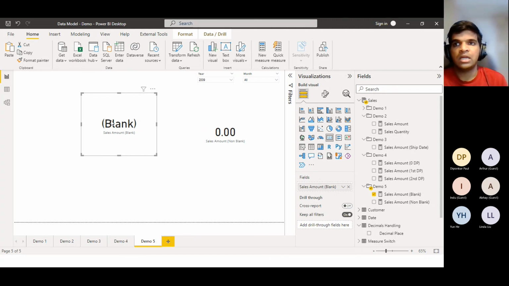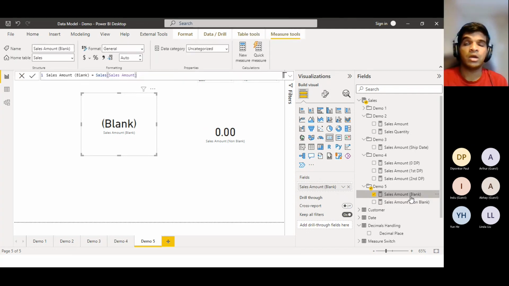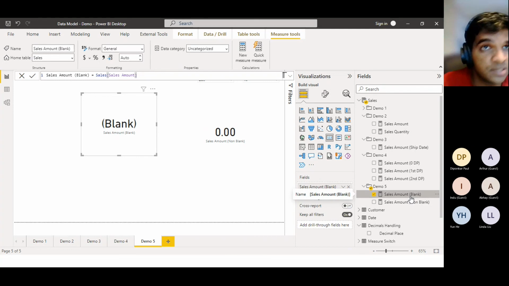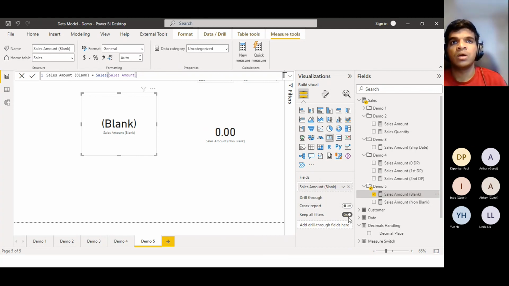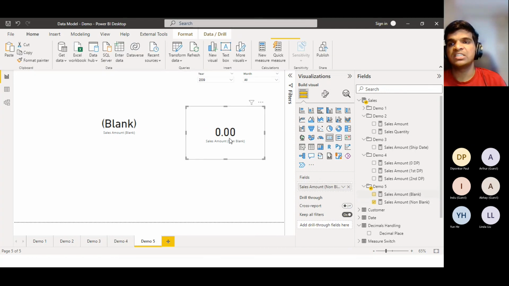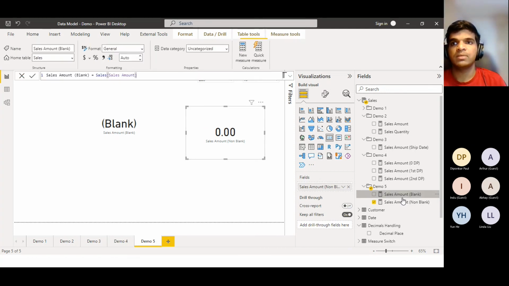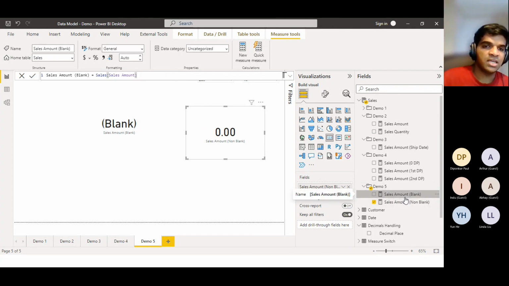So you want to maintain both these measures and use them as per your requirement before calculation groups came into play, right? So once again, you are creating measures unnecessarily to cater to similar requirements in different ways. This can once again be avoided with the use of calculation groups.